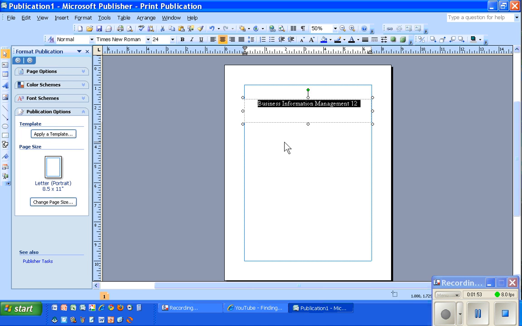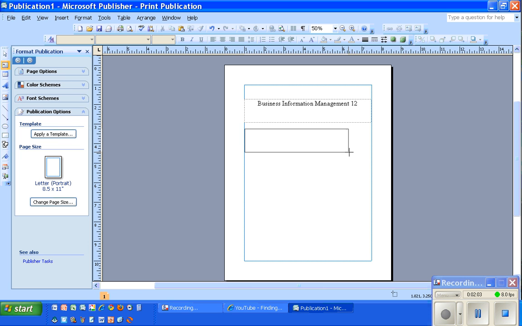What if I wanted to add another text box? Well, I could use my text box button in the objects toolbar, click it, I'll see my pointer is a plus sign, I'll drag it out, but I'm back to the same default font style, or size, which is 10 points, and it's left aligned. It's not really what I want. I'm going to click on the edge of the text box and press delete or backspace to get rid of it. What I would like is to keep this size and formatting, centered style and larger size.